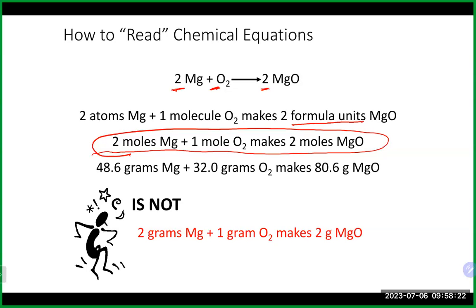The last one here is the conservation of mass. We don't lose nor create anything along the way in a chemical reaction. That's why we do have the conservation of the elements, which is 48.6 and 32, which are the molar masses of each of those guys. And since you should have the same elements on the back end of the reaction, you should have the same molar mass there on the back end, which is 80.6. The only relationship that we cannot get is obviously a gram to gram relationship. So we do not have that relationship that comes from that equation.